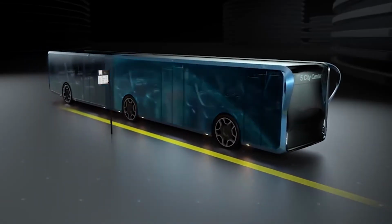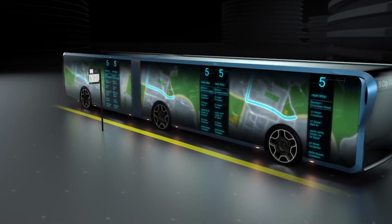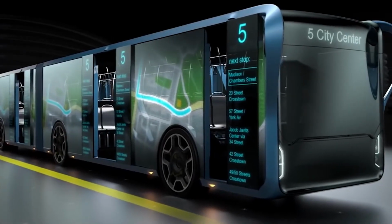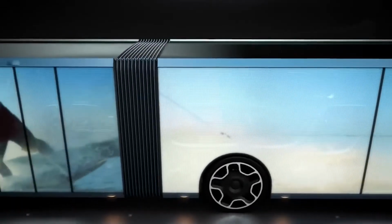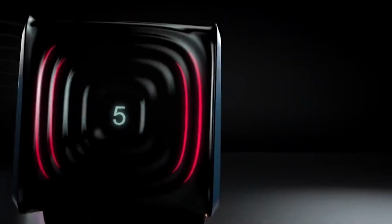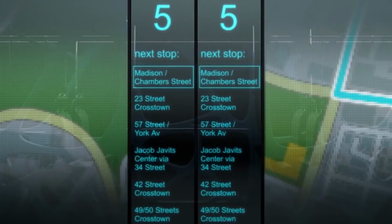When the bus isn't moving, it shows you a familiar design. You can see the doors as well as detailed information about the route, the following stops, schedules and other useful information. But when WILLIE's on the move, it becomes an advertising screen. Unfortunately, the designer's project doesn't include a demonstration of the vehicle's interior, but it is likely that inside this bus is no less unusual than the outside.